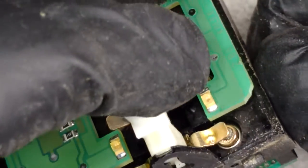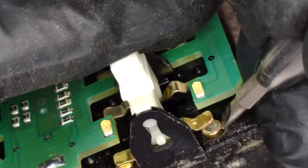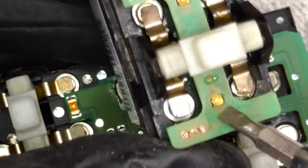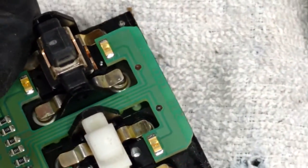And this stuff is safe for plastics and PCBs and stuff. I think that has had a decent effect already. And you can see the LEDs, which are mounted for the switch illumination. Interestingly, you can see these ones are mounted backwards on the PCB. There are surface mount ones mounted on the back side with the lens popping up through, which means it will be nice and flush here. So that's a cool technique, not a whole lot relevant to cleaning, though. Let's go ahead and spritz this again.